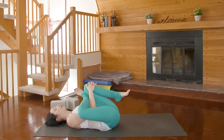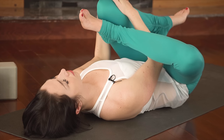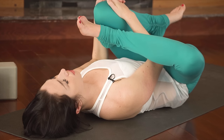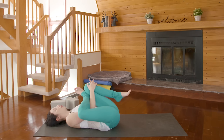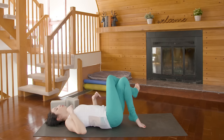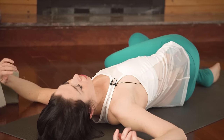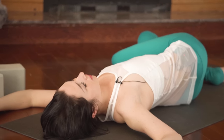So head and shoulders are down to the floor. Give that leg one last little squeeze. And before we do the other side, just release and cross your right thigh over your left one. You can move your hips a few inches to the right before letting both knees drop over to the left, reaching the arms out, taking a little twist.